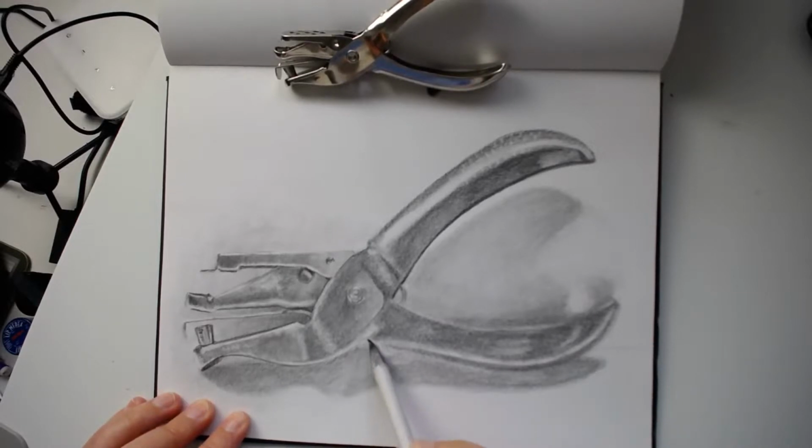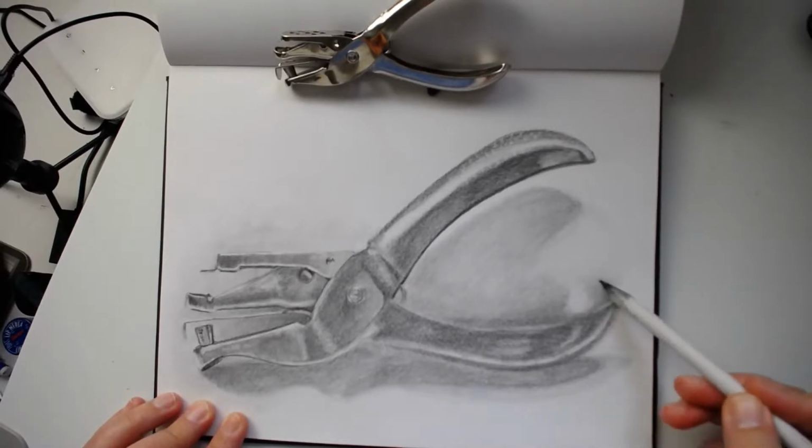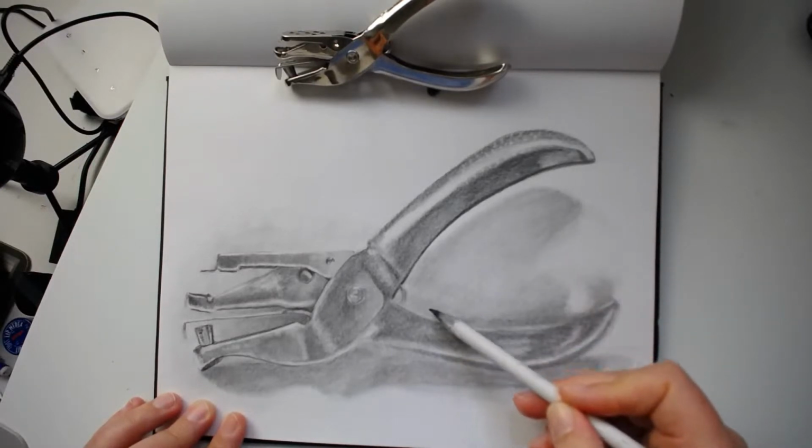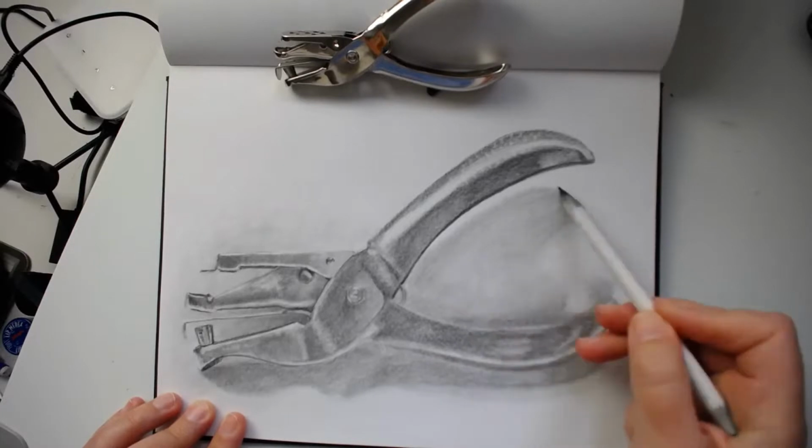All right, we got one big blurry mess here, folks. We got to go back in with our darks and our lights, with our erasers and our 6Bs, and pull out those greater ranges of value, bring them back into our drawing, because we've just kind of schmooed everything all together. And that's not what I see in front of me. I'm getting closer to the answer, but I'm certainly not there yet.